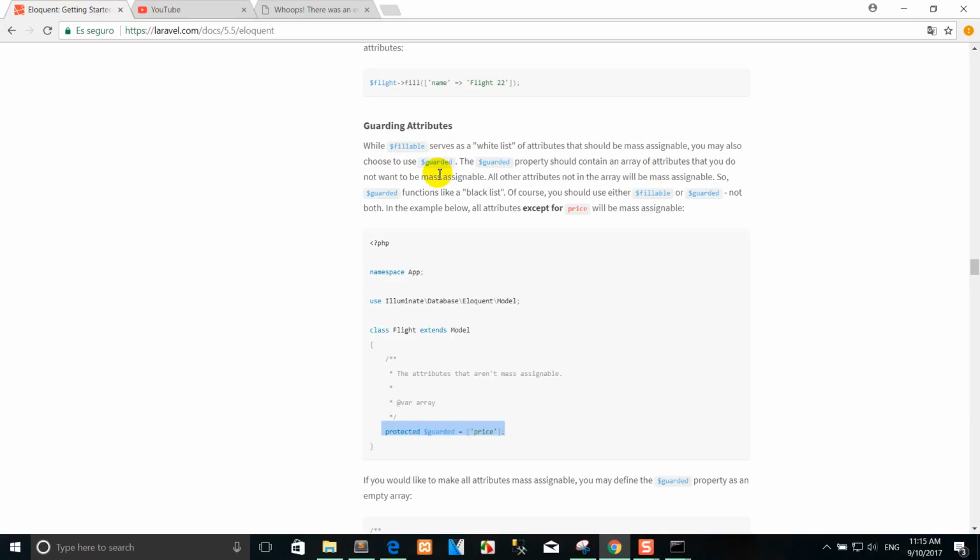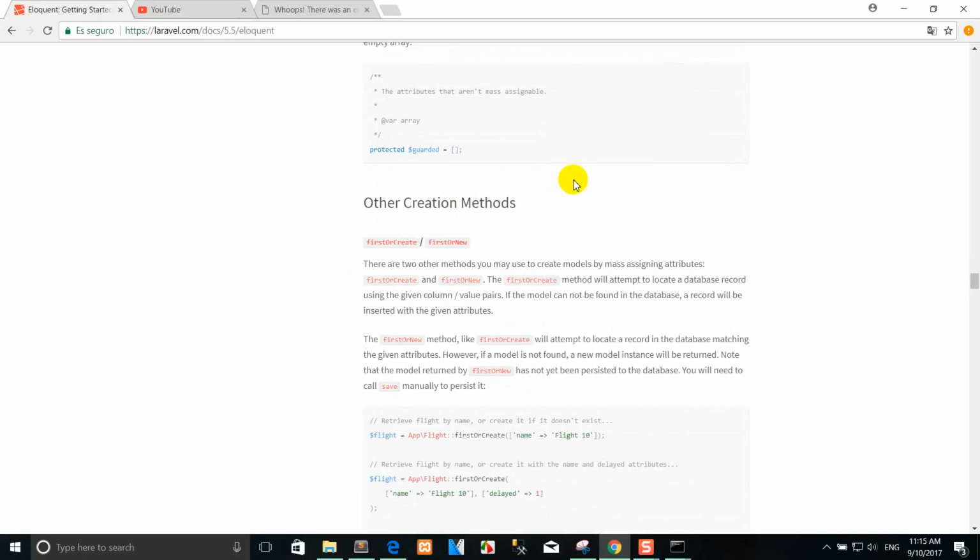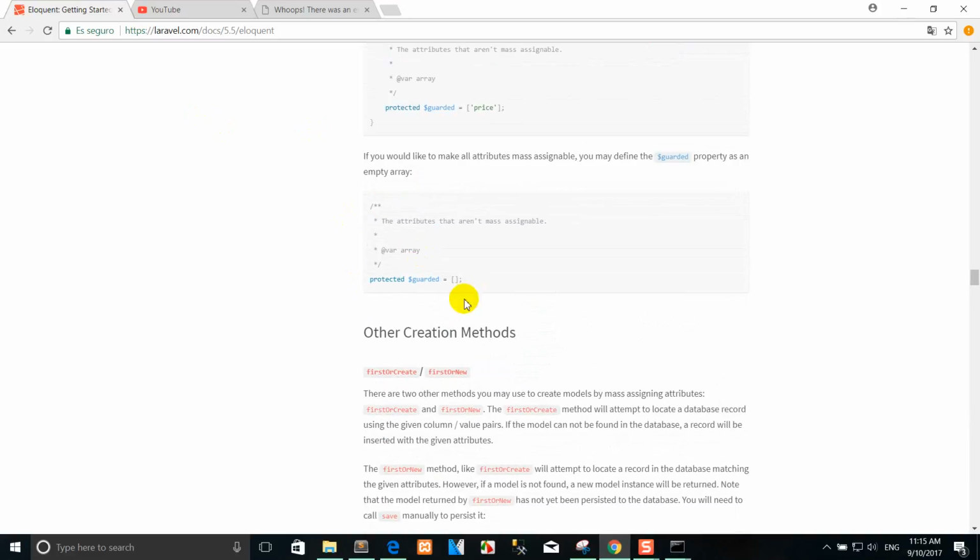You may also choose to use guarded. The guarded property should contain an array of attributes that you do not want to be mass assignable, and the other attributes not in the array will be mass assignable. So guarded functions like a blacklist. Of course, you should use either fillable or guarded, not both. If you would like to make all attributes mass assignable, you may define the guarded property as an empty array.